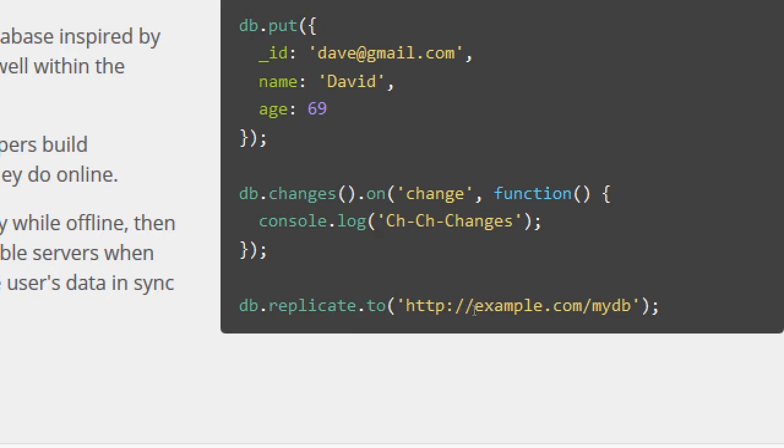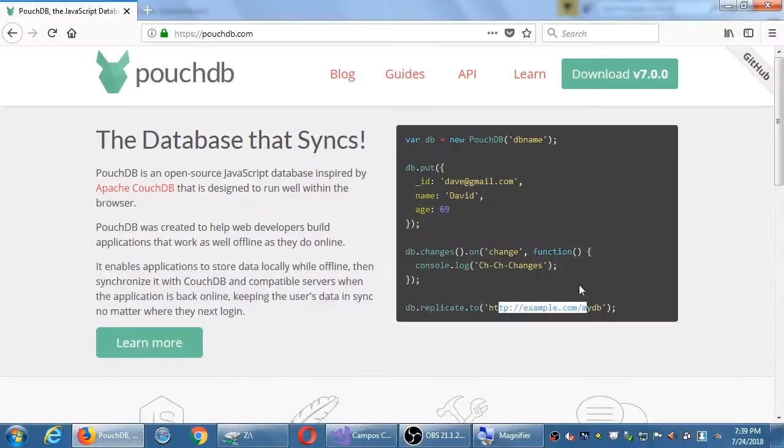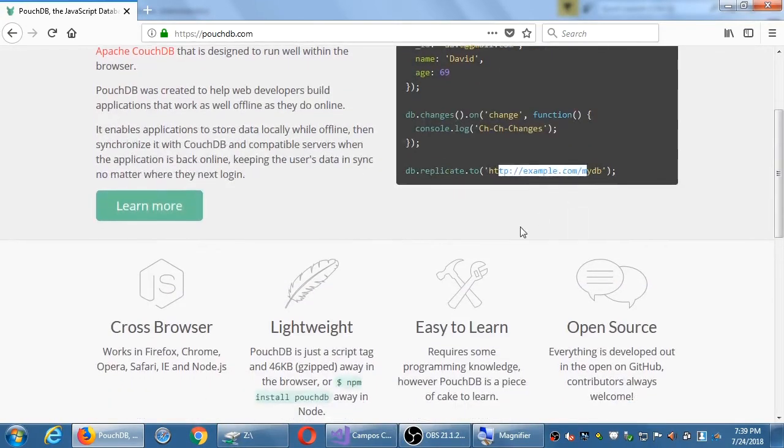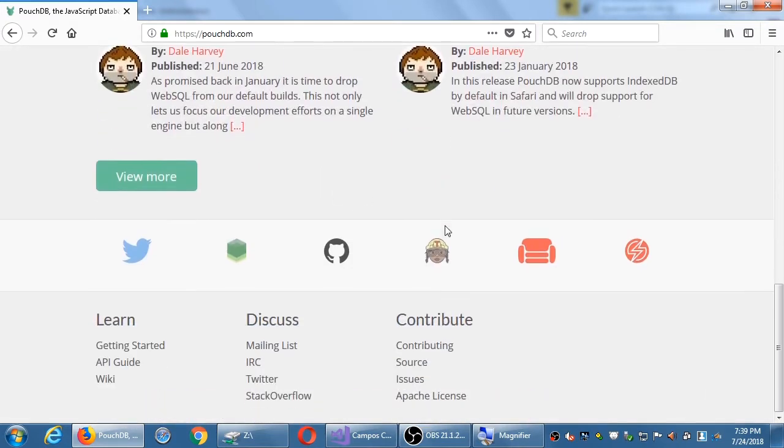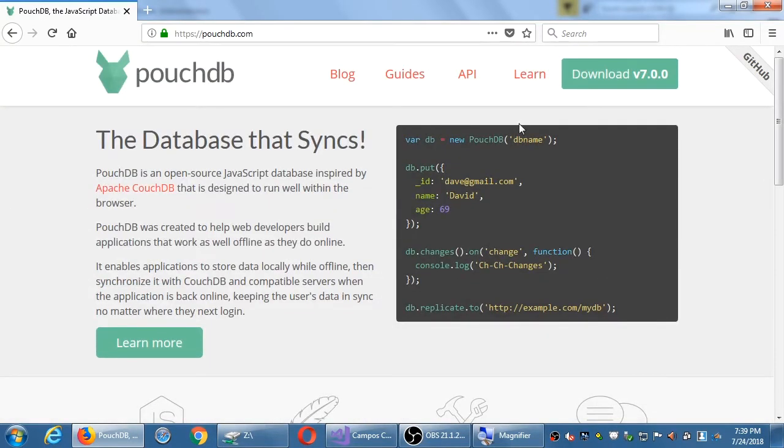And then we've got db.replicate.to. We've got the to method attached to our DB object. Let's replicate. Let's copy all of the data that's on the device to a server. That requires the server to be set up and configured and all of that, and we'll talk about that later, but we'll be covering saving it just to the device. So that's some quick syntax for it here. You can read here again everything else about how it works and latest changes and all of that.